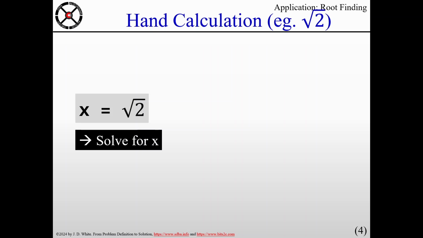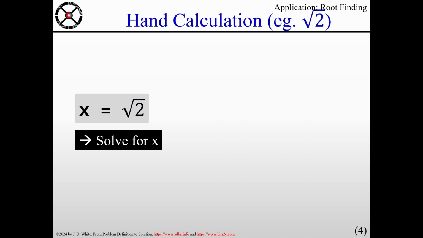So first of all, as Rahim was showing you, we start with a hand calculation to solve for x. For example, a sample calculation. Square root of p, we'll do square root of 2. Rahim did square root of 3. It could be any p value you want to play with to try to get an idea. So our solution is x. So x equals root 2. Our goal is to solve for x.